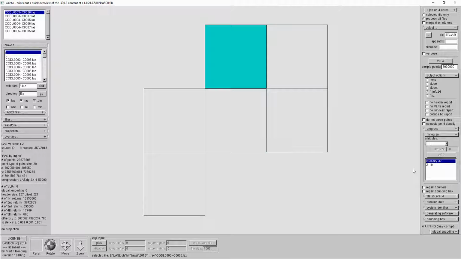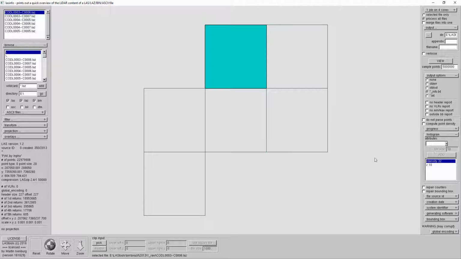If you do something wrong, like I just did something wrong, I used the capital Z. Capital Z means raw integers as stored inside the file. I want to delete this again. I did that wrong. I do that by double-clicking. Click, click. I want to use this Z. This is the actual Z in meters.